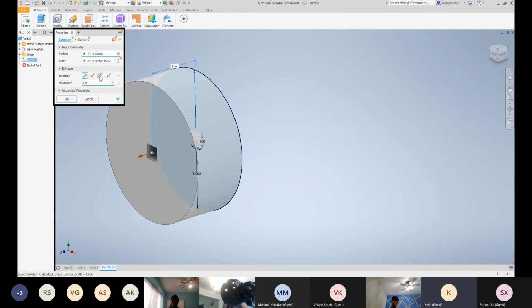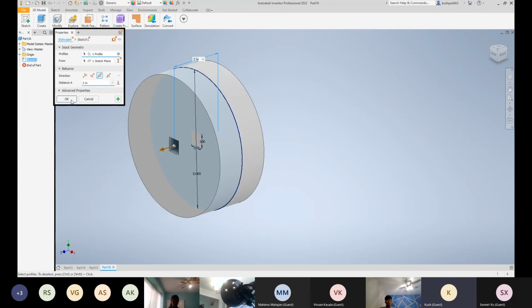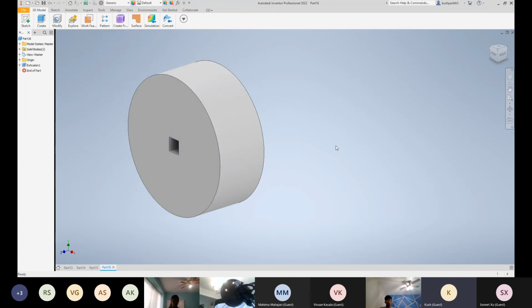And I want to select the tool that says symmetric. And all that means is that the extrusion will happen on both sides. So it won't go out on one side or the other, but it'll get 1 inch on both sides. So I'll press that, and then press OK. Alright, so once you guys have that, you should have something that looks like this. Is everybody here so far?